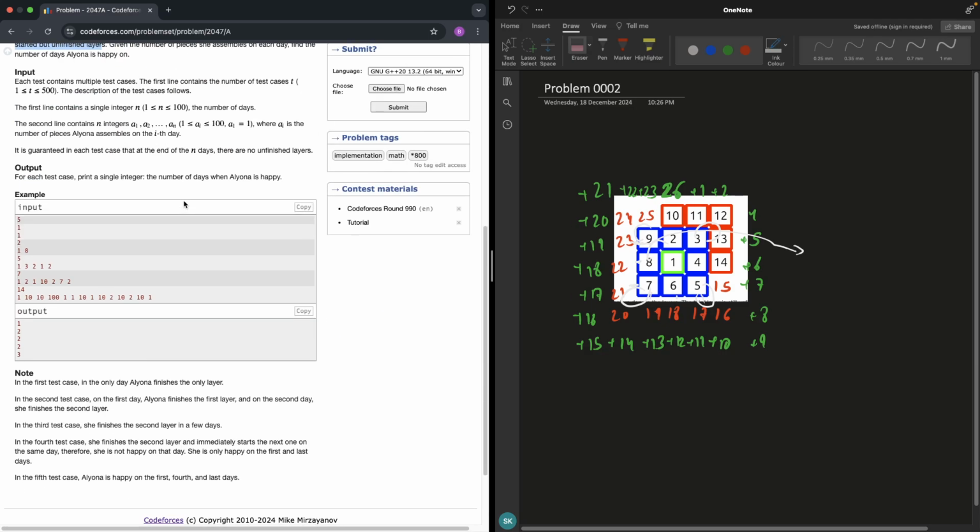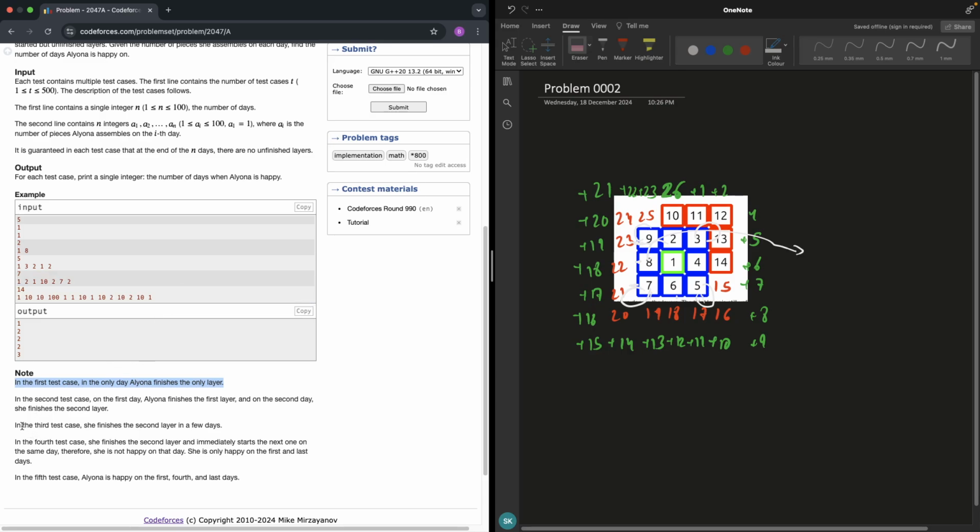I have configured this from the second test case, because in the first test case they have just given that one is used, so she has considered it as finished because it does not have a starting point. It's an unfinished layer because she's going to build other layers upon that. So she's considering a simple complete square as an unfinished layer. So that's the main crux of this problem.